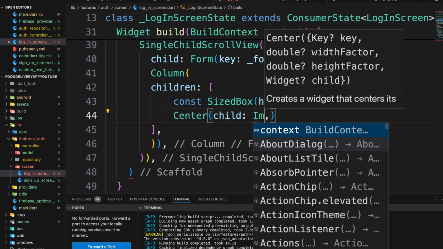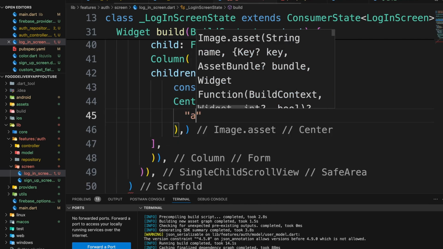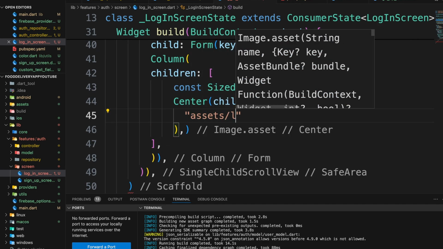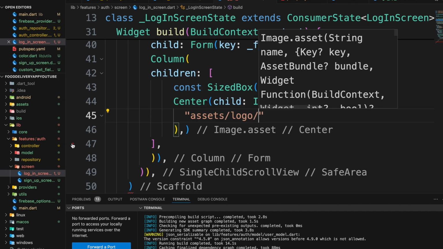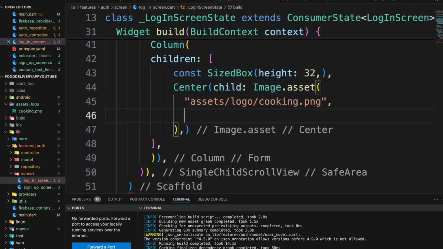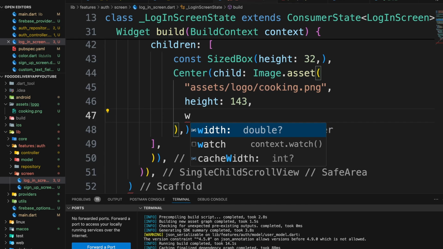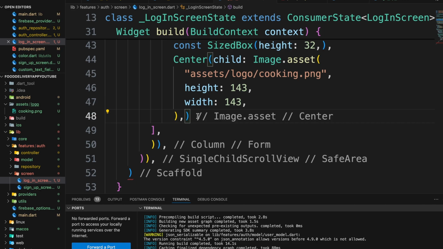It's going to be Image.asset, and then assets/logo/, and let's check what we named our item. It's going to be cooking.png. Now we need to give it a height of 143 and also a width of 143.